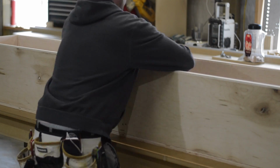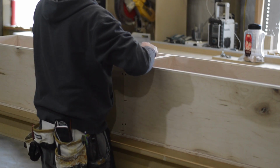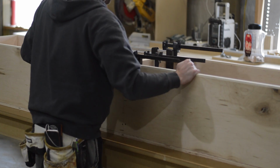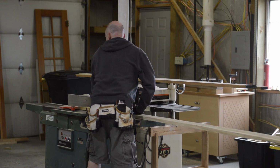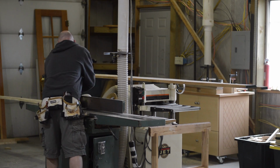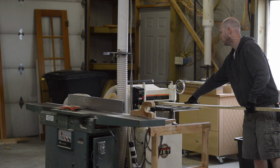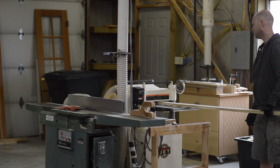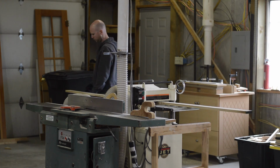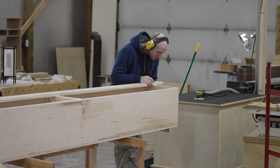Next it was time to glue and clamp the two halves together. A couple deep reach clamps and plenty of glue, and this thing's solid as a rock. Once the two halves were built and joined together, it was time to turn my attention to building, I guess, what we'll refer to in this video as a face frame. As I mentioned earlier, the piece is a little more than 8 feet wide, so I was able to order 10-foot material here so that the face frame can be one piece and I don't have to do any odd splices.